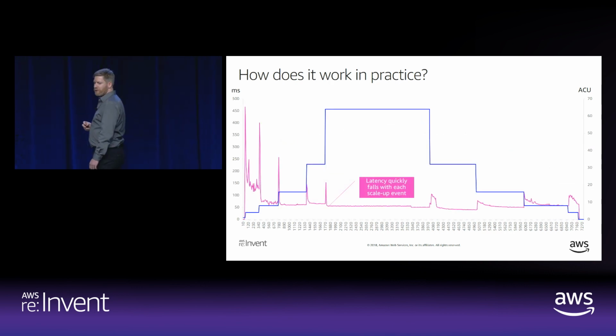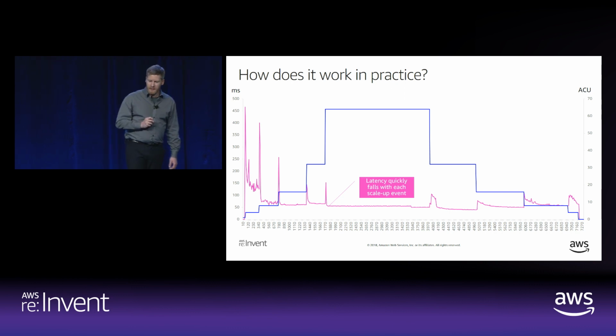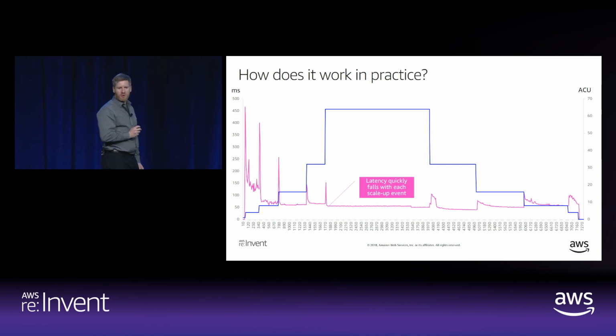Now, here's a similar overlay where I'm tracking latency instead of transactions per second. So we can see that each time a scale operation happens, there is this very brief jump in latency corresponding to the increase or decrease in serverless database capacity. But it's really not very noticeable to your application because it lasts a very small number of seconds, and as I keep mentioning, there are no connection drops.